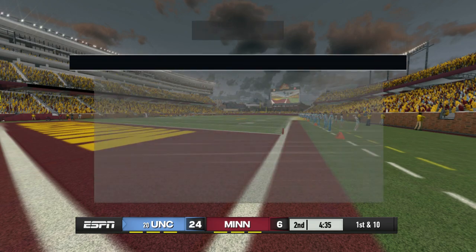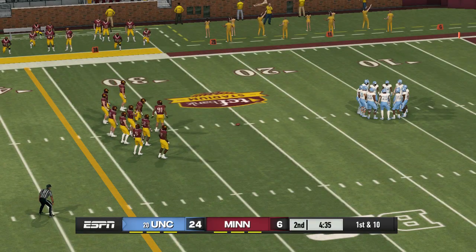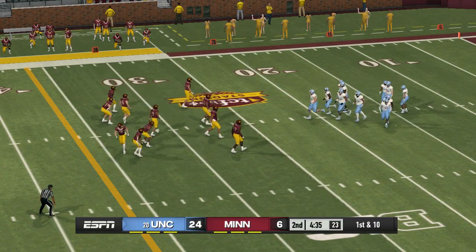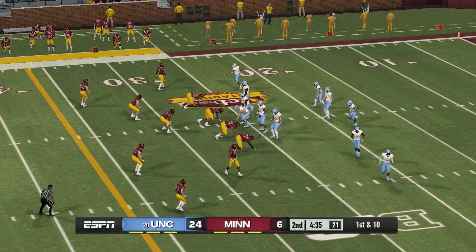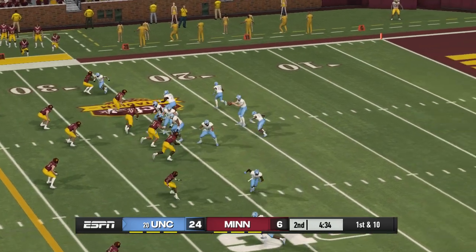The Tar Heels offense today, Herbie, we looked at it all week as being a ground-oriented attack, and I'm a little bit surprised by how they're moving the ball in the air. This has been fun to watch. You're right. I thought we'd come in and see a dominant running game, and up to this point, it's really been more about the quarterback and the receivers.